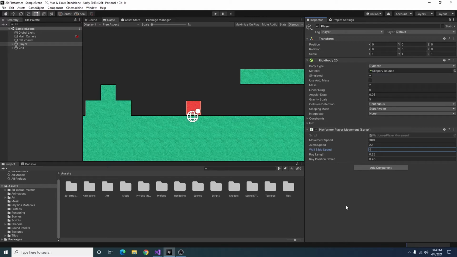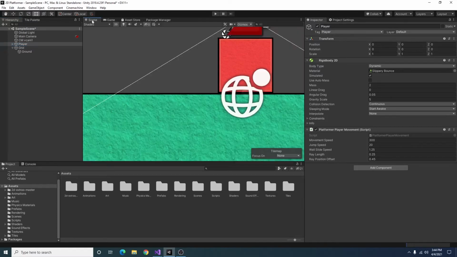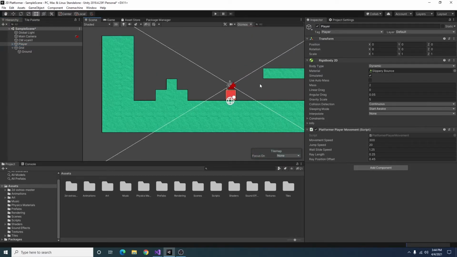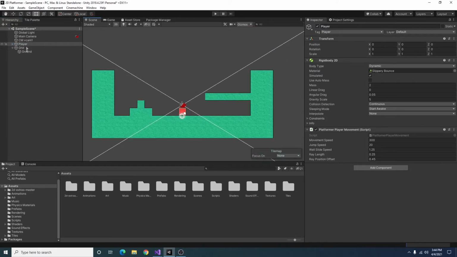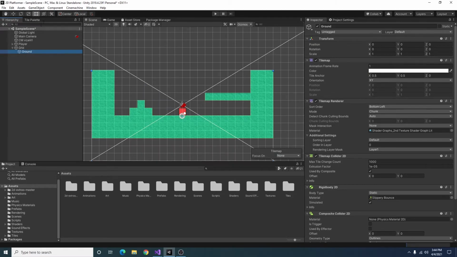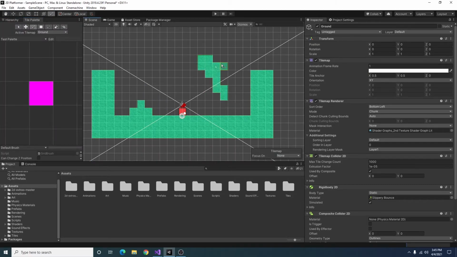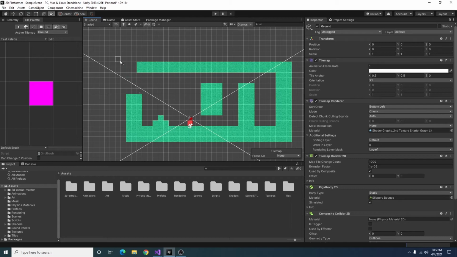I'm going to go ahead and set our wall slide speed to 1.25. And I'm also going to take a second and change up our scene a little bit so it's a little more wall slide and wall jump friendly.